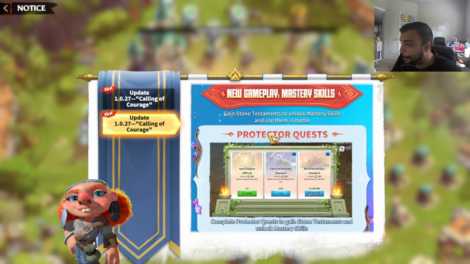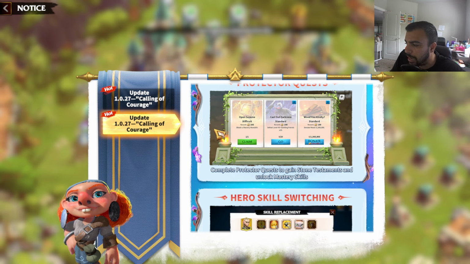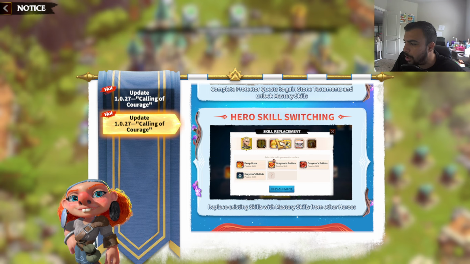So you're going to unlock mastery skills, and then you'll be able to use those on your heroes. But I don't know if we're seeing any of that. Okay. Oh, here we go with the hero skill switching. Okay, cool. Replace existing skills with mastery skills from other heroes. So now you're going to be able to move them. Almost looks like a war pet kind of approach, but obviously it already existed with you being able to swap out skills. So we have skill replacement, and basically you're probably toggling this on and off, or clicking to remove and then clicking to add.